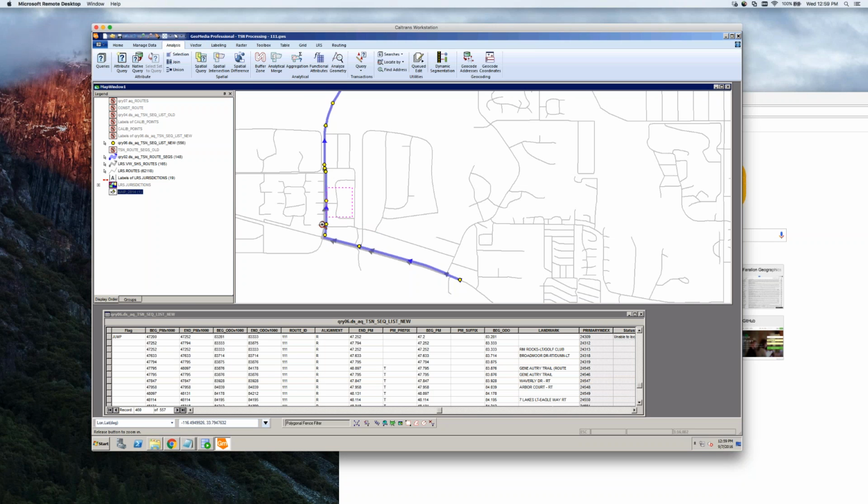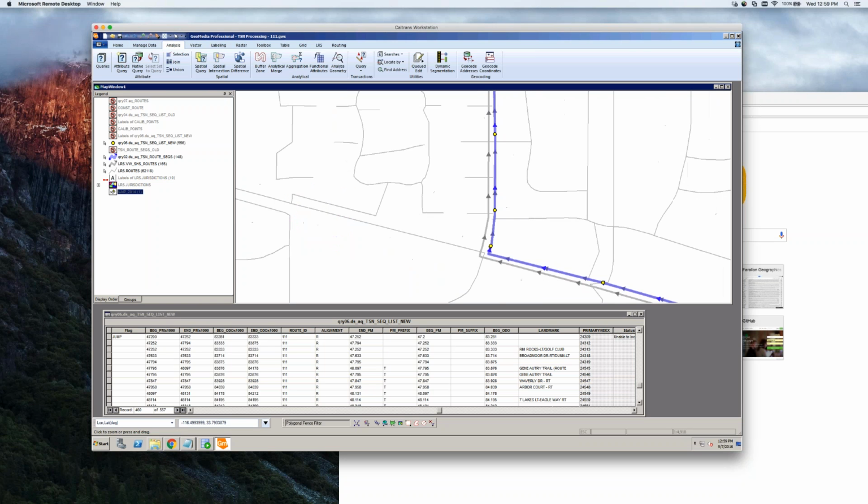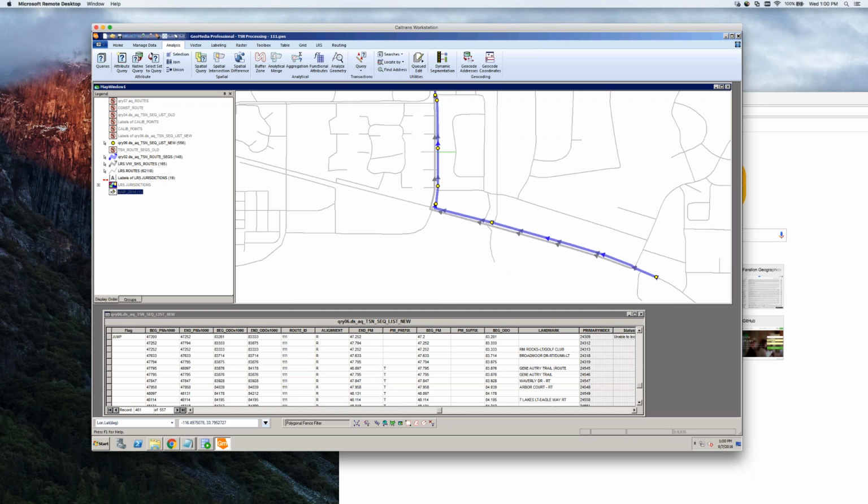I'm sorry, it bugs me when I see our geometry off like that, or potentially off. I don't know if it is or not. I'm just confirming. It looks to me like it's not, at least on the aerial imagery. I'm talking about where that new portion of the route begins.